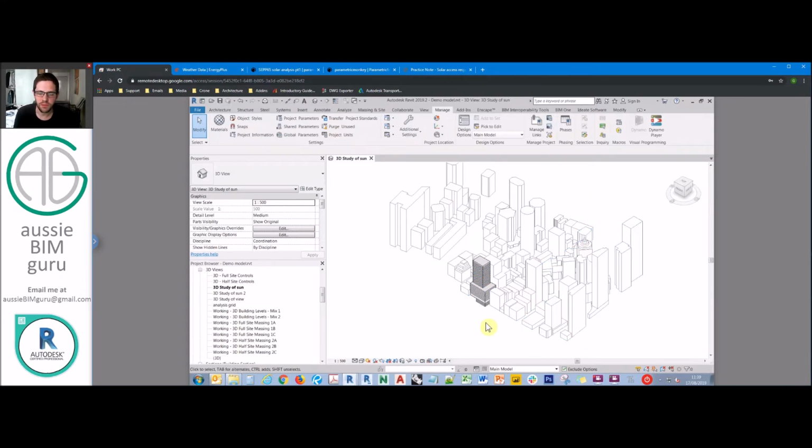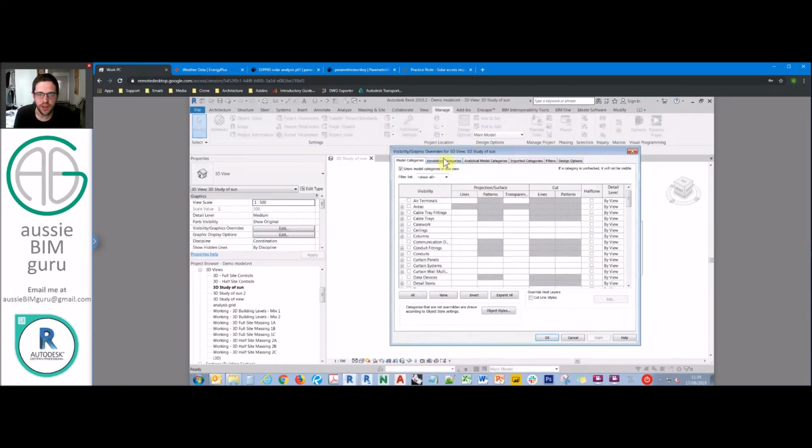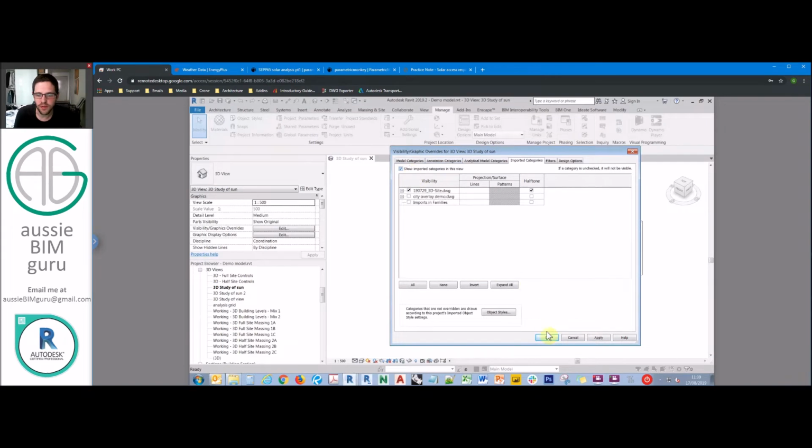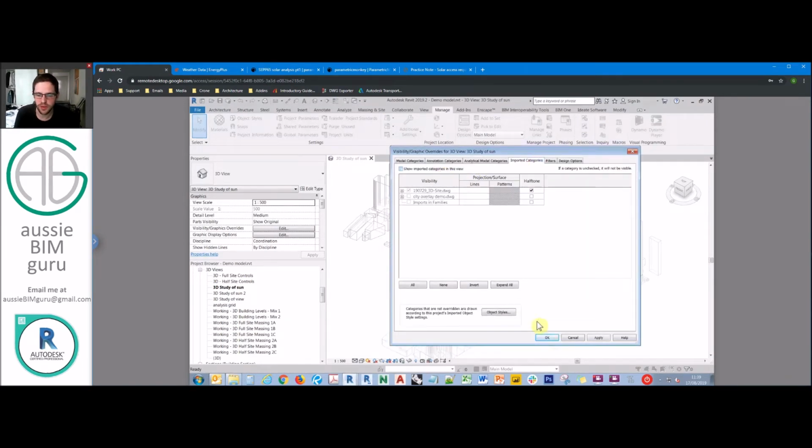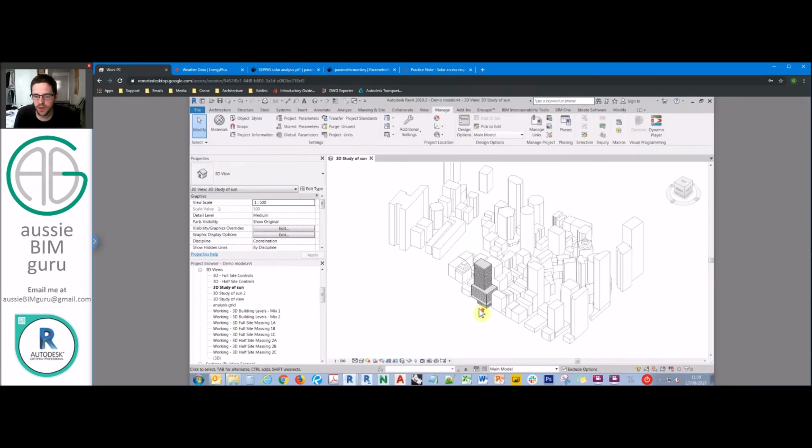I think it's highly worthwhile just doing this if you have time, because it will make it a lot easier than working with the AutoCAD site, which currently I've hidden in this particular view, but it is still there at the moment. I basically just modeled over the top of it. Okay, so we're just going to get started.